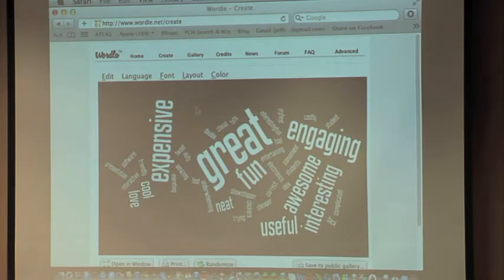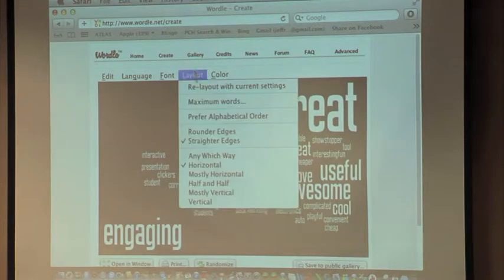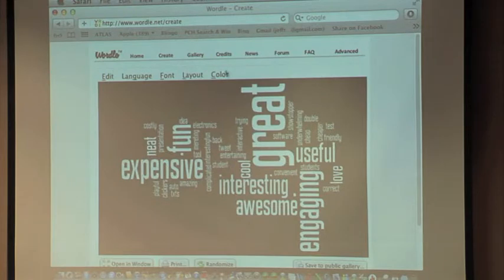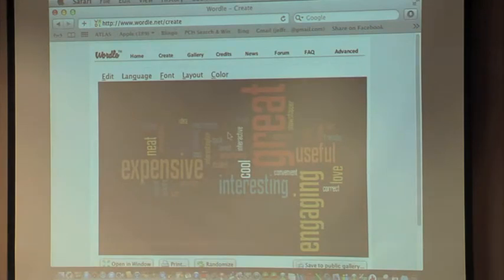In Wordle, which is the one I use, you have a lot of options too. You can make all the words come out horizontal, or half horizontal and half vertical. Let's change the colors. Whatever works for your class or your color scheme, and if you want to take a picture of that and put it on a website, there are a lot of options for that too. So with the open-ended response, you've got this word cloud feature, which I find really good for prompting the next discussion. Why did so many people say they thought ancient Greek philosophy was this, or whatever it is you're talking about? All right, so that's open-ended responses.